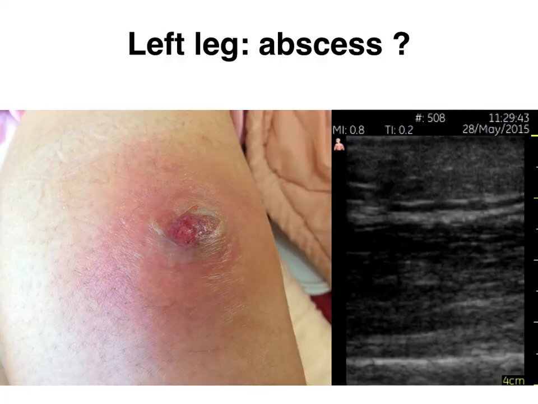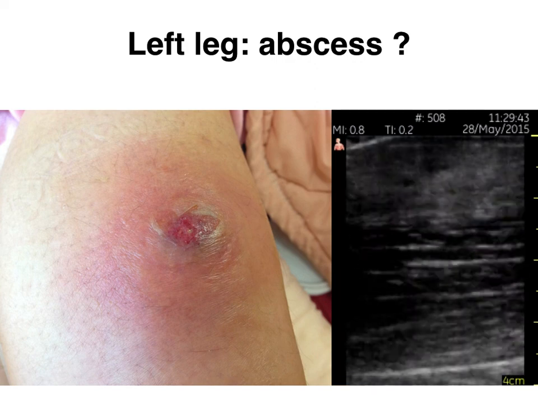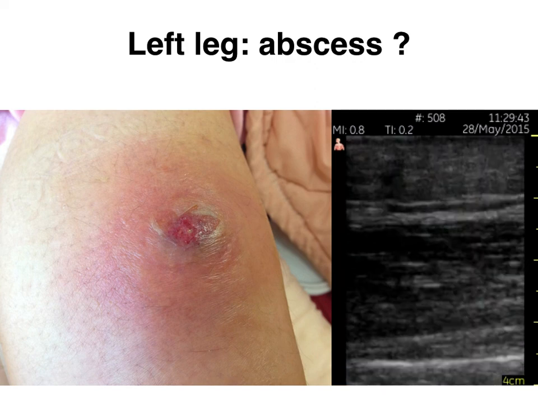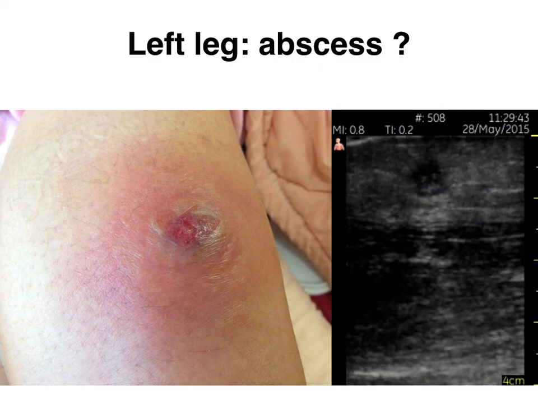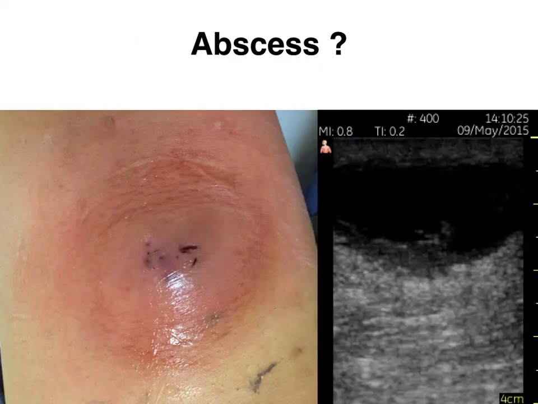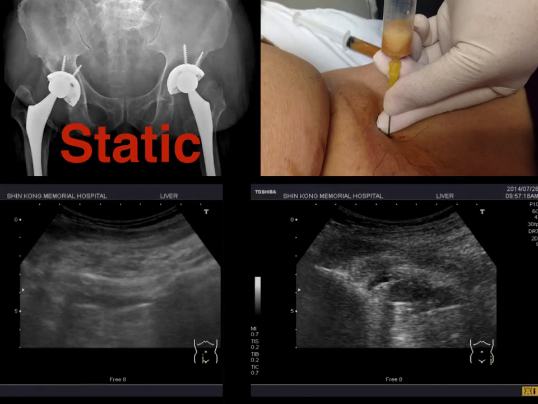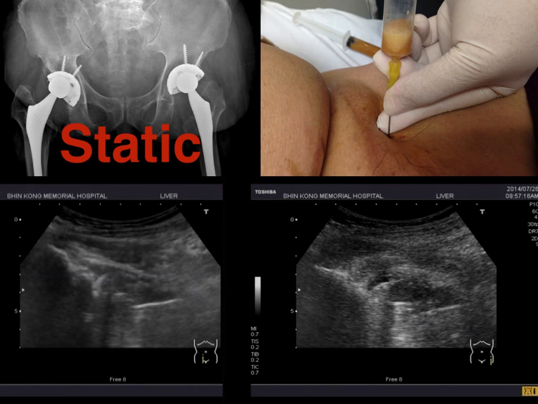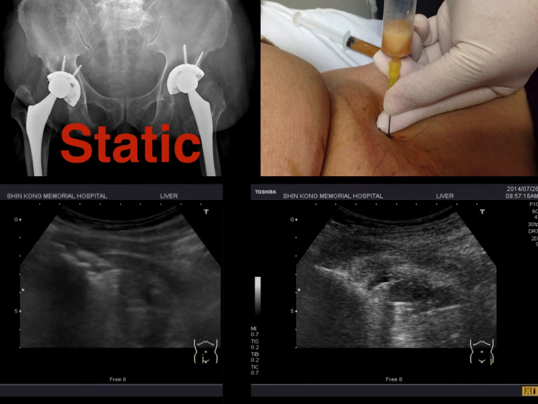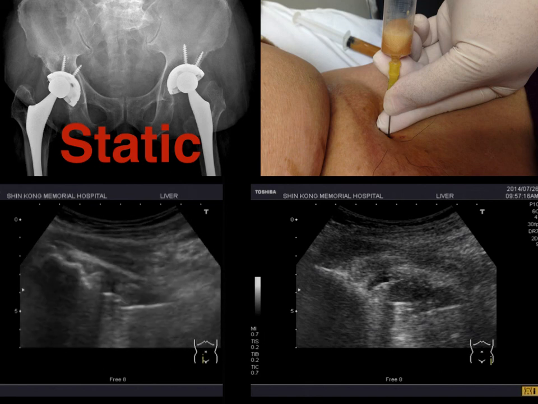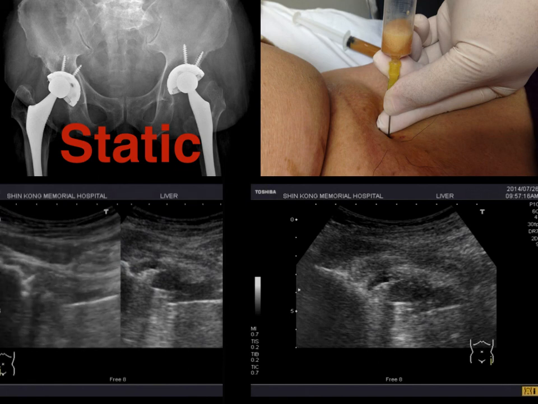So this is appendicitis. Abscess or not? Abscess, right? Cobblestone, abscess pocket, and abscess, right? Okay, confirm it. Then, if we are doing the procedure, confirm whether this is free air or the instrument. See? The instrument, the screw, some materials will cause some kind of shadow, like this one.